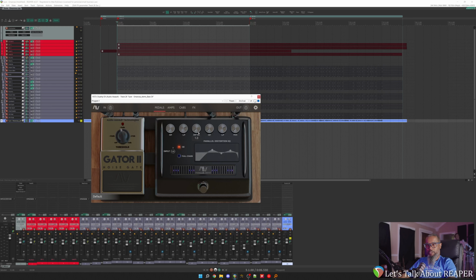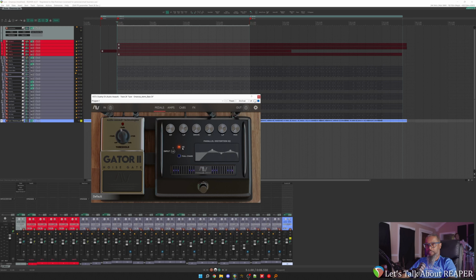On the left-hand side of the drive knob, we've got a high pass and a low pass, and this affects how much of the signal is going into the parallel drive. And since I want to mainly affect the higher signal, I'll do a little bit of a high pass here and roll off some of the lower end. The high pass and low pass that's after the effect allows you to high pass or low pass the outcome after it goes through the drive.